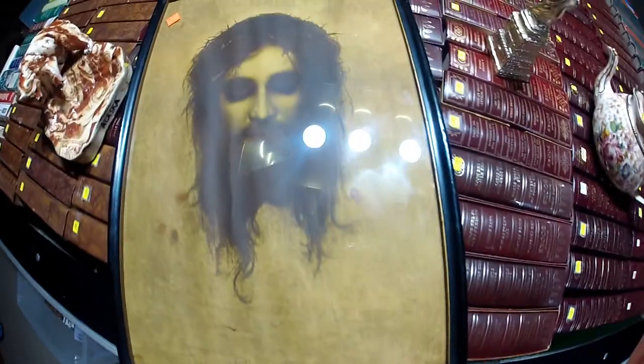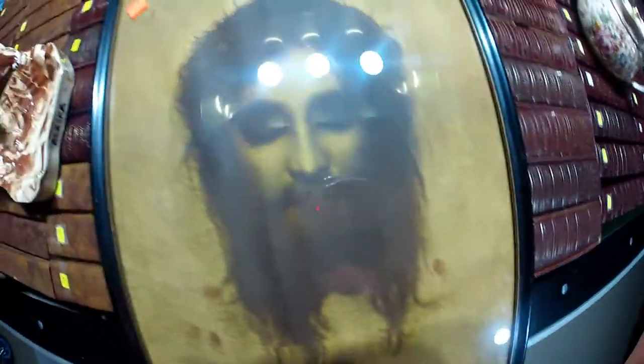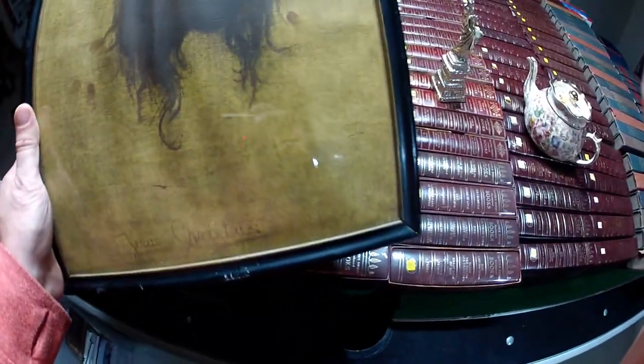This is not a contemporary print. Look at the back — the nails. It looks very old. I'm tempted to take it out of the nails, but then it says here 'Printed in the USA,' so that's a good sign that this is the original seal from the printer. This was six bucks — Jesus Christus. I'm going to do some research on it. It looks like it's a print on canvas.